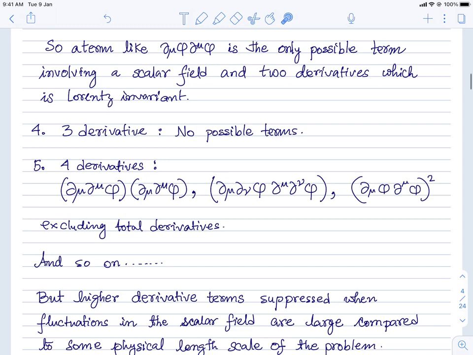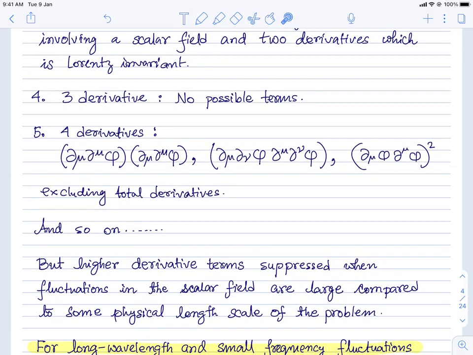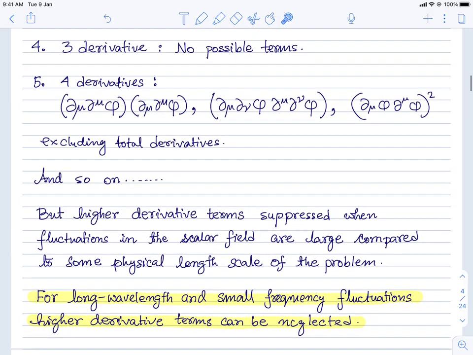So that happens. But here I would like to make a very important comment. The comment is that, let's say, we are looking for basically the dynamics of phi. When phi is a dynamical field, it fluctuates both in space and time. That's what I mean by dynamics, right? When it fluctuates, you can think of it like a wave, because you can write down any fluctuating solution in terms of sines and cosines. So effectively you can intuitively think of fluctuations as some kind of a wave with a frequency and a wavelength.